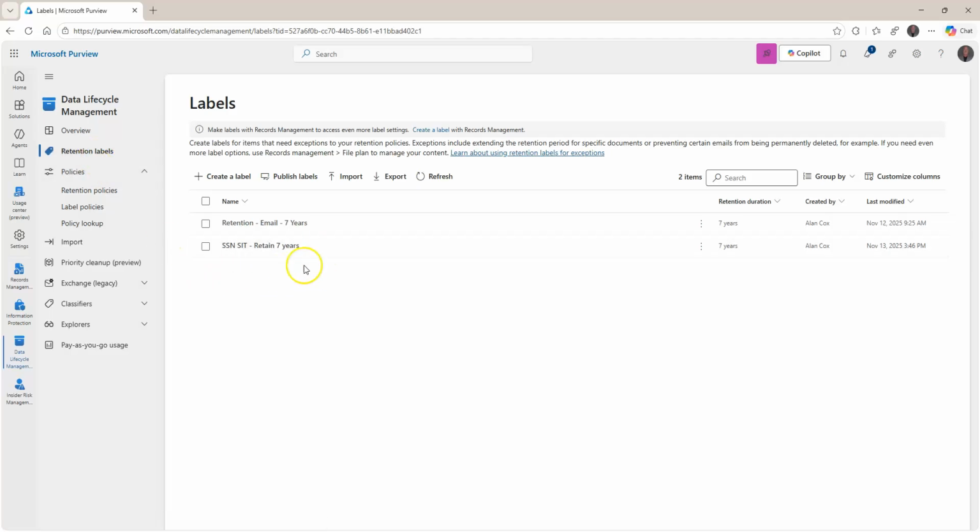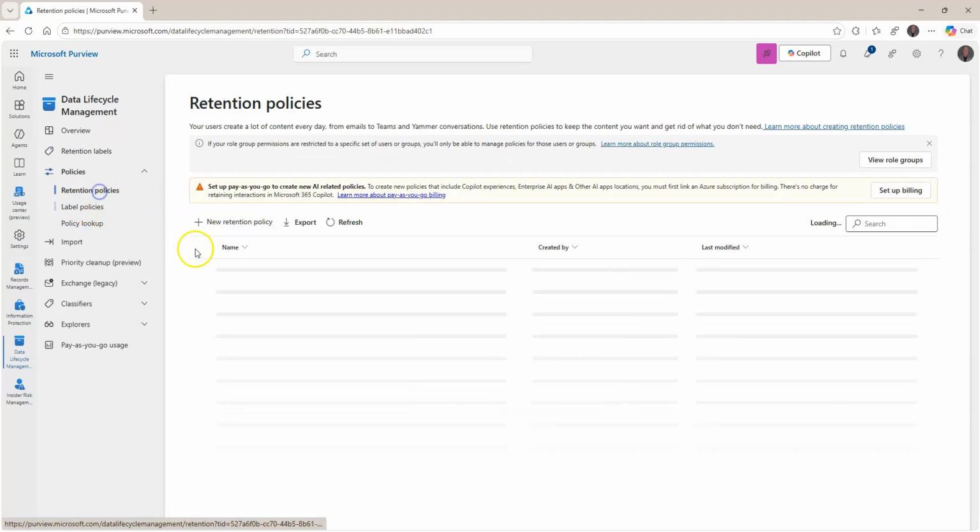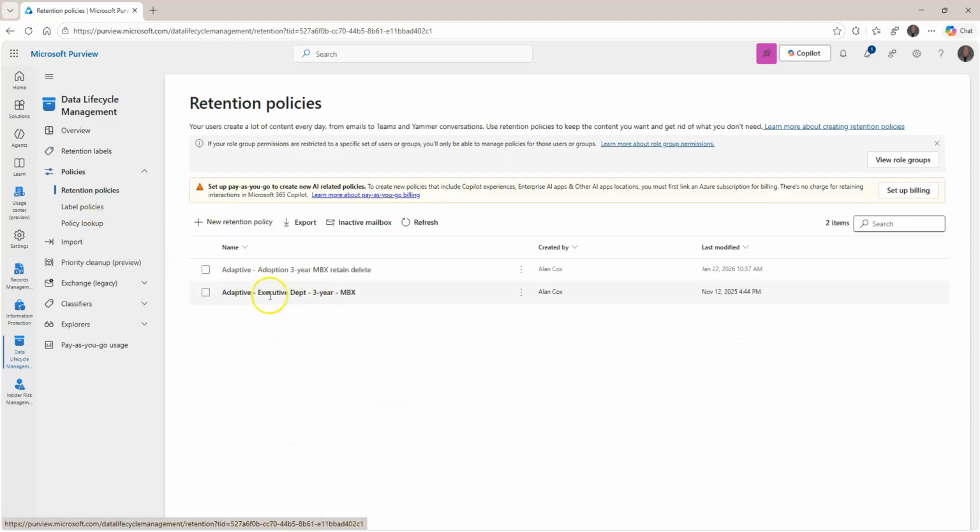So let's say that we've got just this kind of wide retention policy. Let's look at it. We've got this retention policy here, and this is an adaptive scope. Remember, we talked about this particular scope was focusing in on maybe an executive team, right? Executive department, 3 years mailbox. Okay.